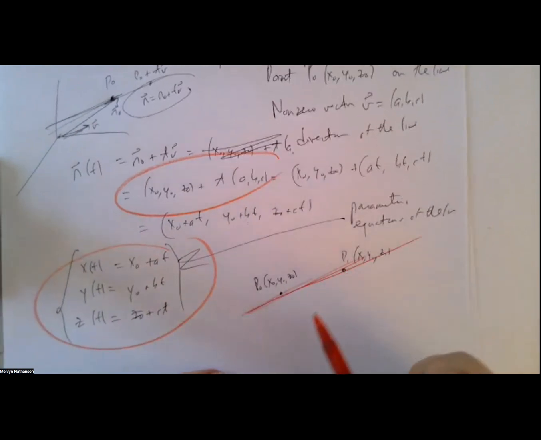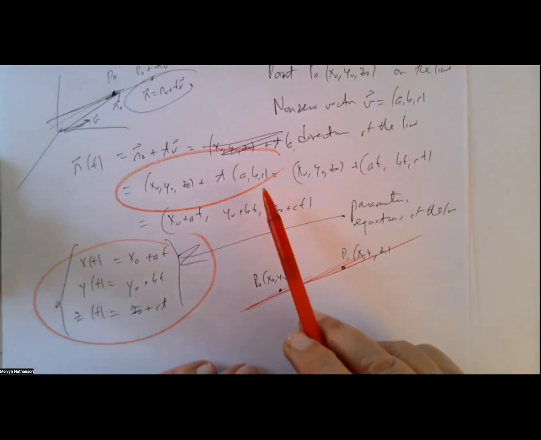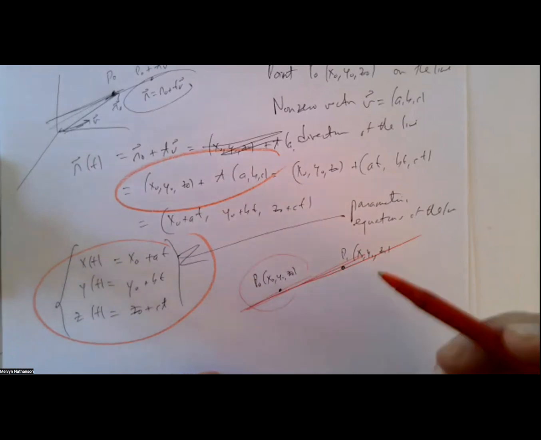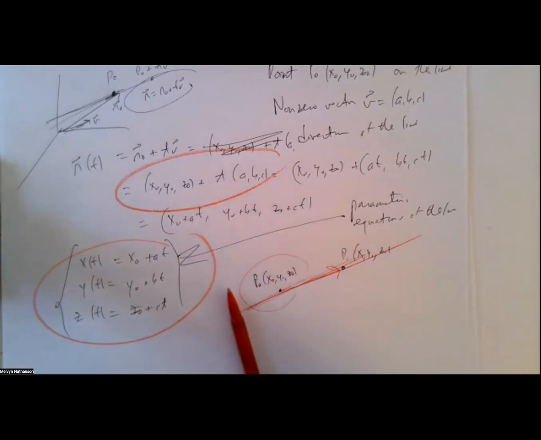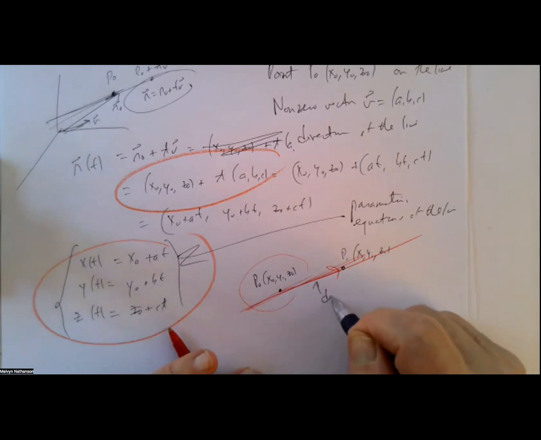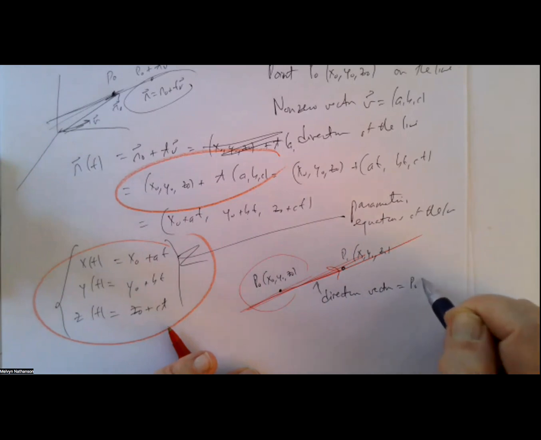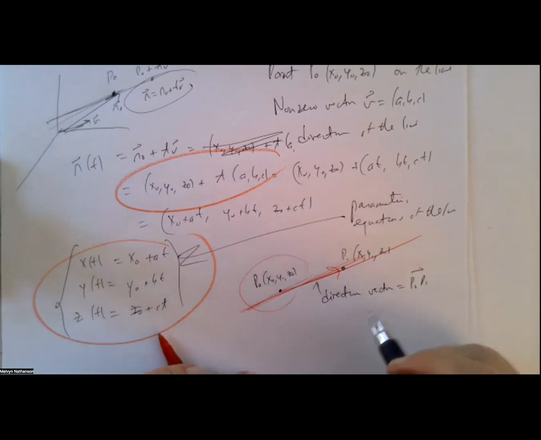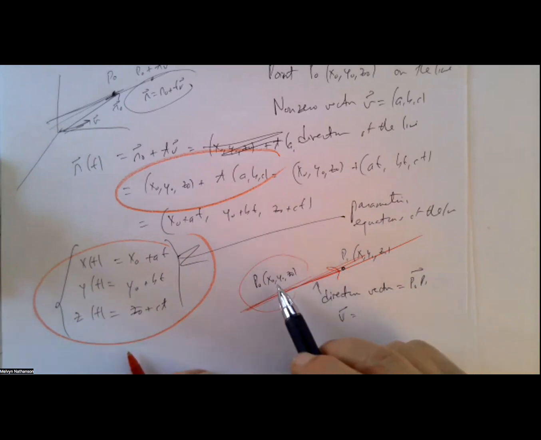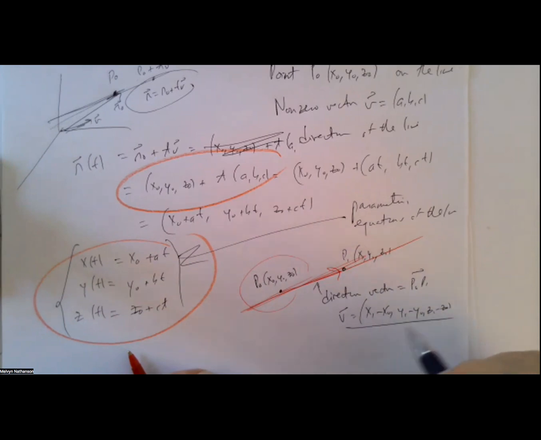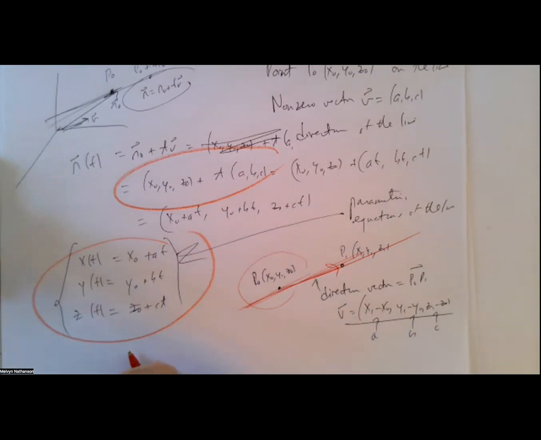through these 2 points. Well, we need to know the direction vector and a point on the line. Well, we have 2 points on the line. Let's just pick this one. Well, what is this vector? The direction vector is just the vector from P naught to P1. So that's the vector v. The vector from here to here has coordinates x1 minus x0, y1 minus y0, z1 minus z0. So this is the a, this is the b, and this is the c. This is the direction vector of our line.